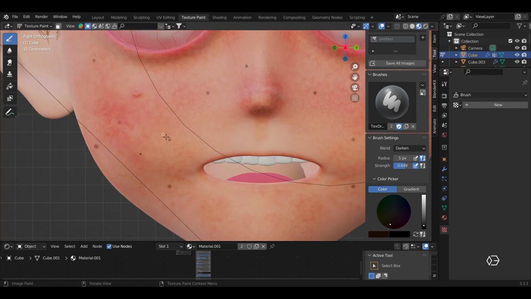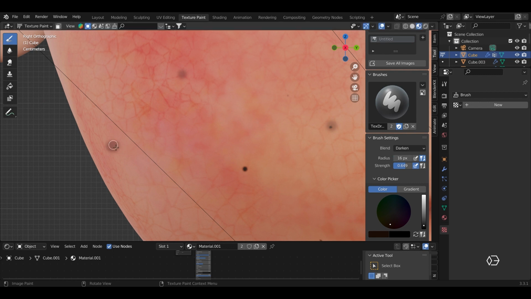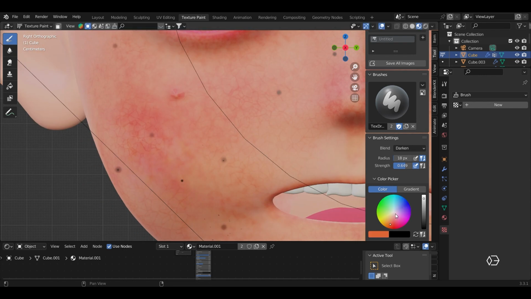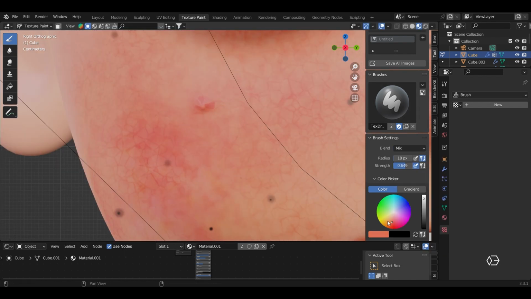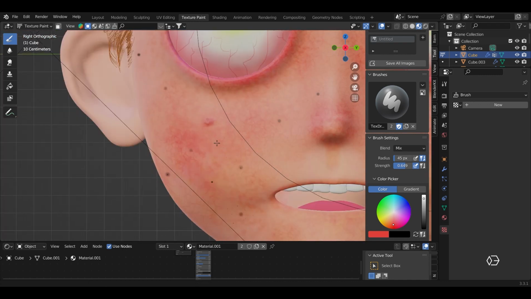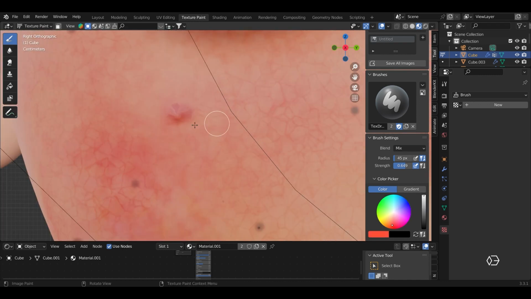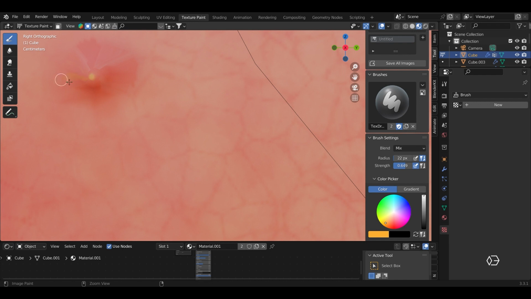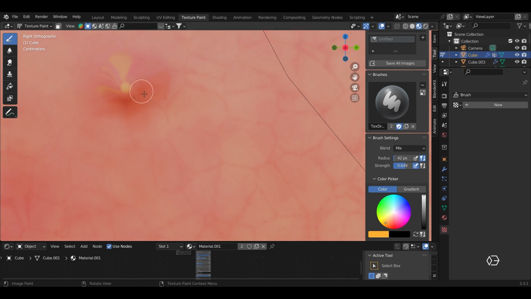Just put those dots on your face. You can also layer those dots like I'm doing here. Just put a light one and then a dark one on top of it. That looks so smooth. And then I've got this acne kind of thing which I modeled on the character, so I'm just gonna put a very dark red kind of shade on the base of the acne, and then put a little bit of yellow on top of it, just to put a little bit of realism into this paint.